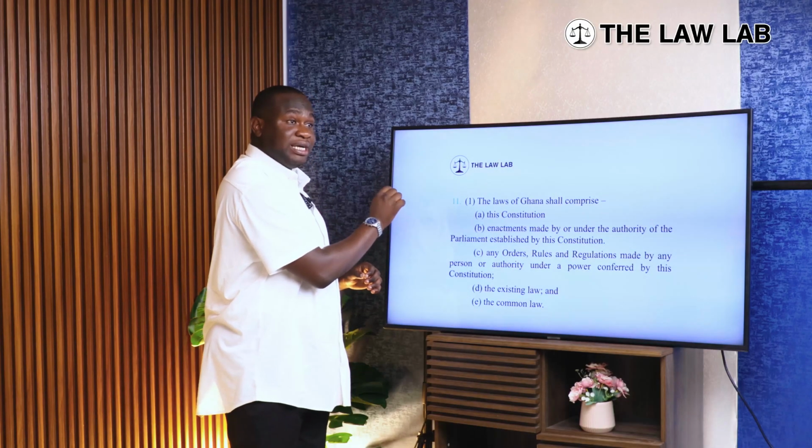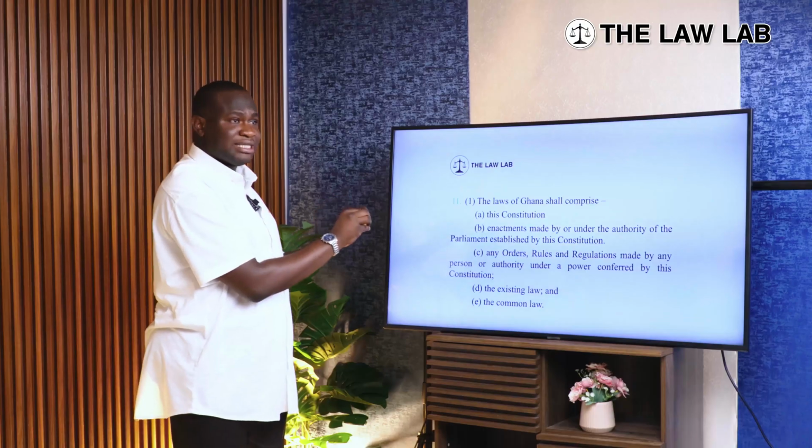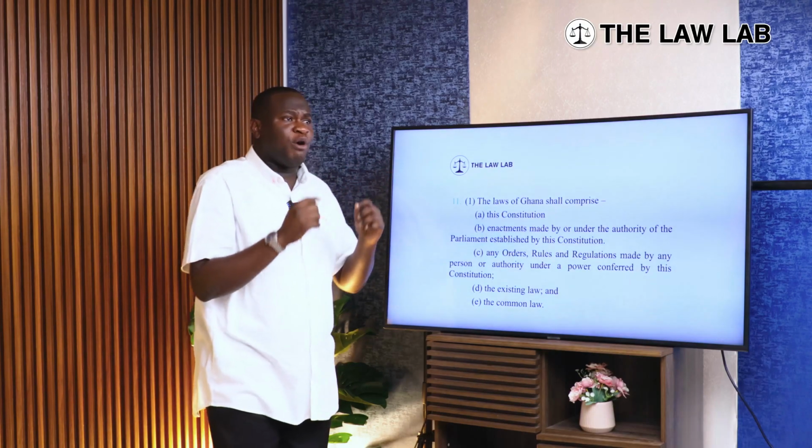Because the framers of the Constitution, which was promulgated in 1993, knew that the Constitution should be capable of growth. Since we don't know when we'll be having the next Constitution of the Republic, the framers took their time to make it quite flexible for it to grow with us. In 1993, there was no oil. Ghana found its first oil somewhere in 2007 under President Kufuor. In 1993, there was no TikTok. In 1993, there was no WhatsApp. There was no social media. And so, the framers of the Constitution thought it wise to create the second source of law.